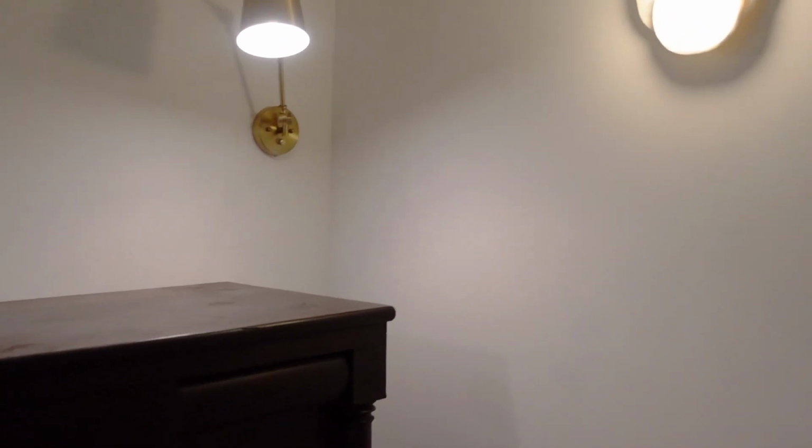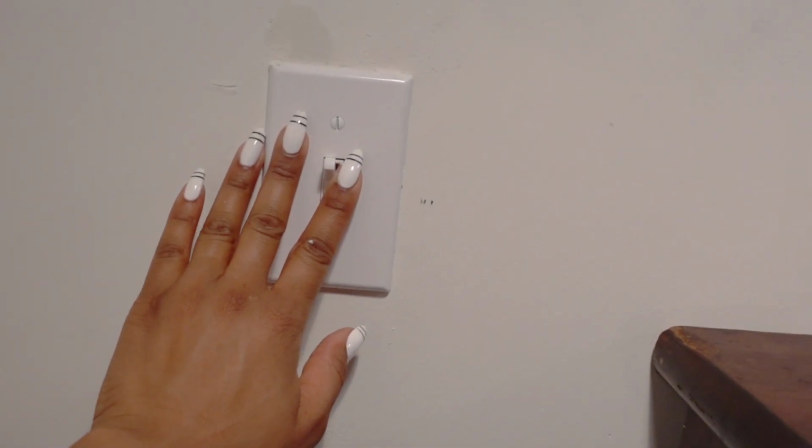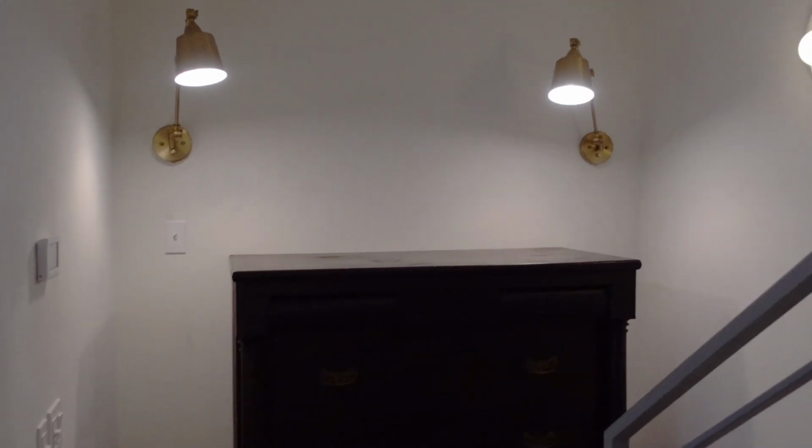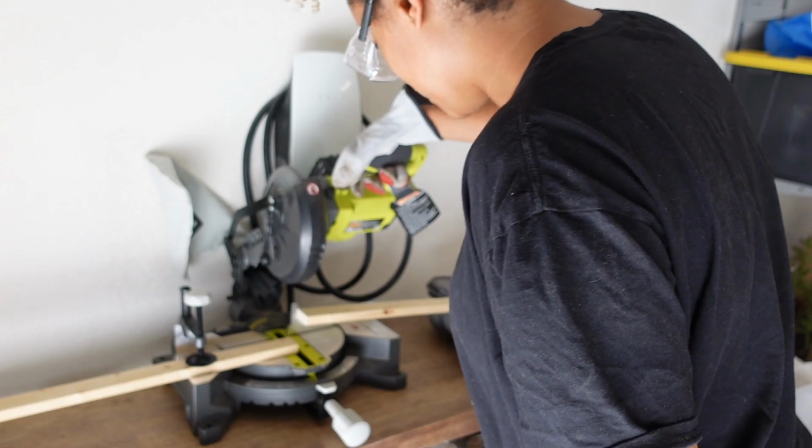I added that alabaster light fixture that I also put in my entryway, and then I also had my electrician add in these hardwired movable arm sconces. I will link all of those down below. The lighting is really beautiful.